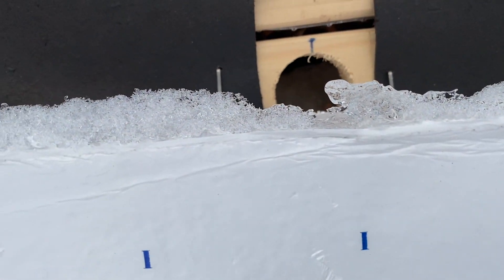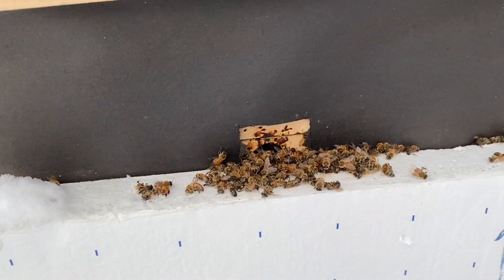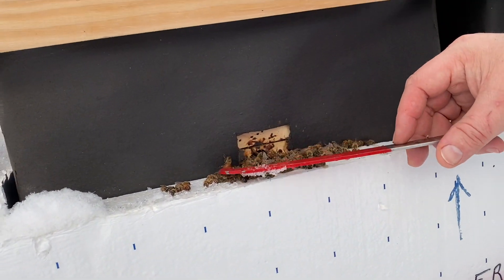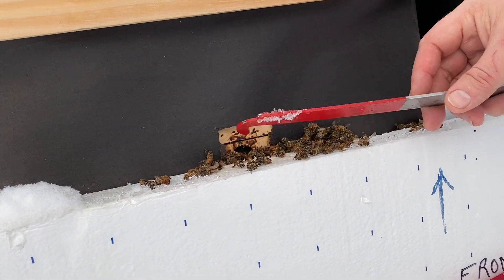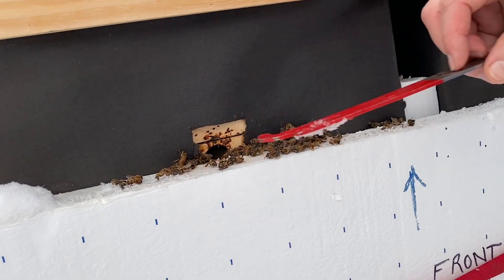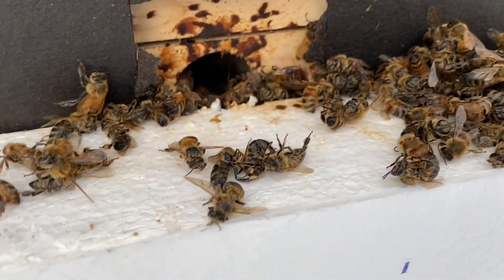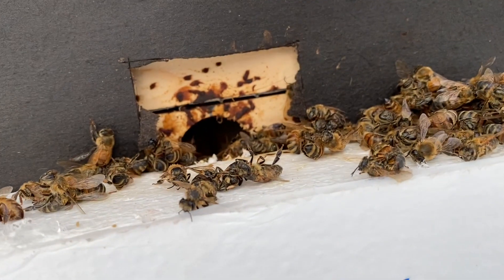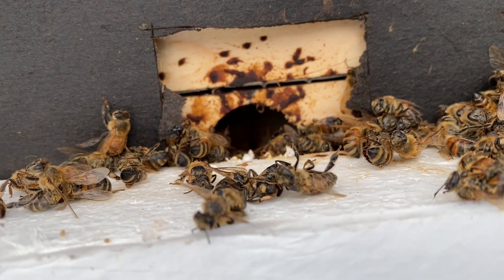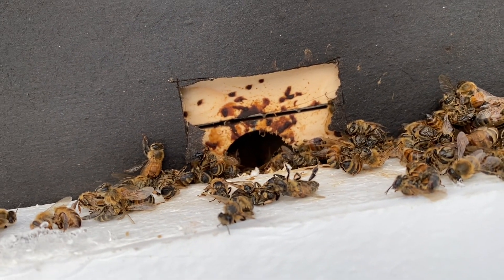What about the next hive? Can you see in there or are there too many bees blocking? Can you just turn your light on? There's no poop. You know that? See that? Now if you look at these ones, this isn't good — there's no activity out in front of these.